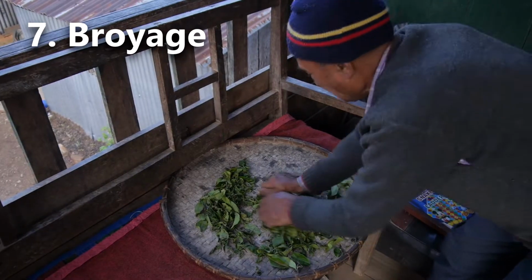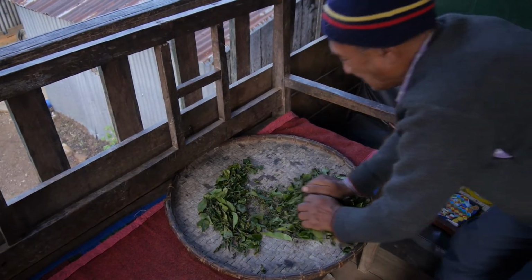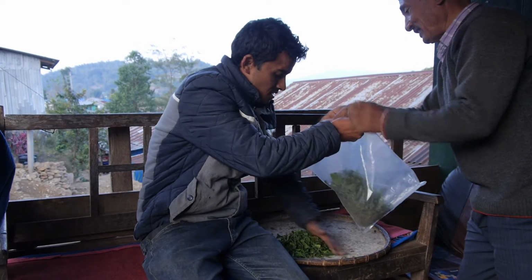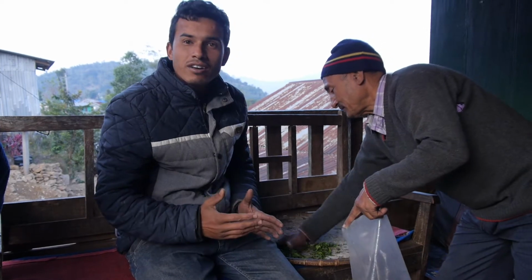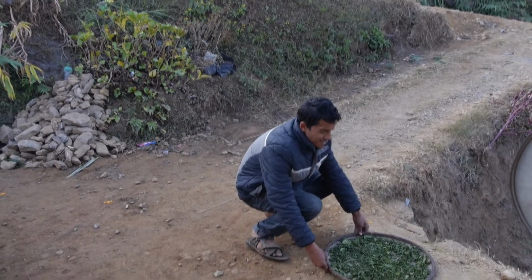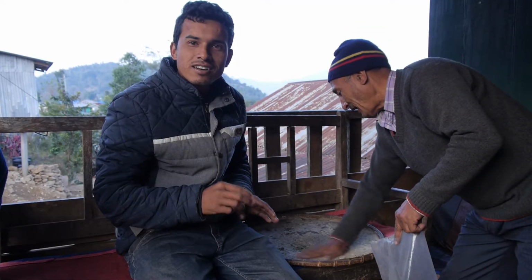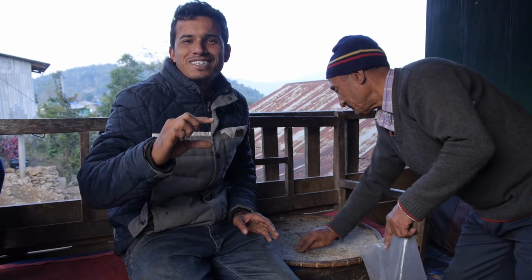After crossing, we have to put it here for half an hour. After half an hour, again, it needs sun. In the sun rays, we make it dry. After drying, it's ready to have a compost.